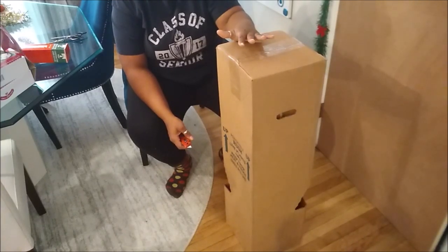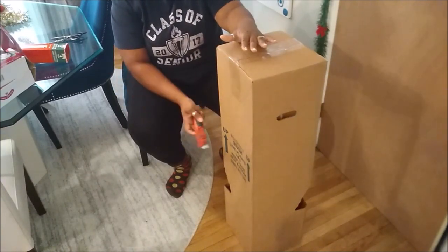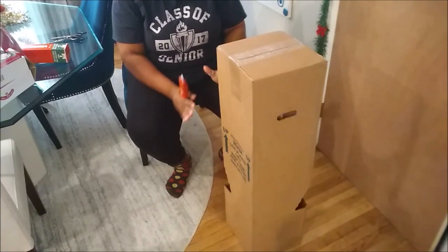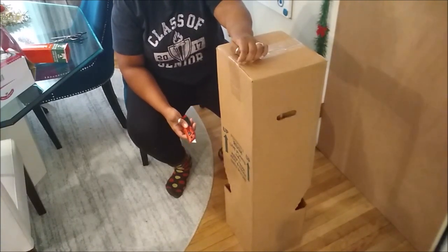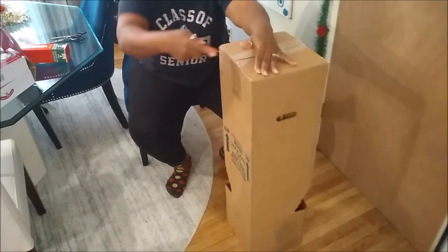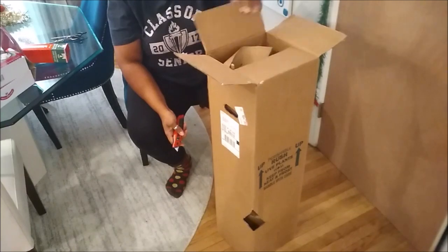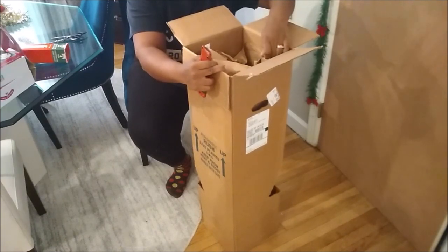There's another plant I like called the fiddle leaf or fig leaf plant — it has big elephant ear-looking leaves. But the snake plant is one they say is hard to kill, and I've been killing plants. I wanted something a little bigger since these take forever to grow, and I needed something for the corner of my room. The reviews seemed more good than bad, but I guess it's trial and error.